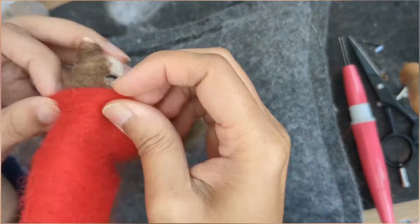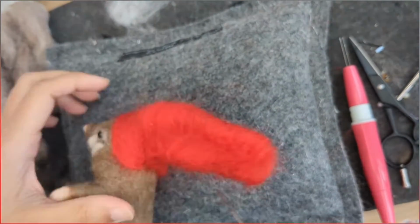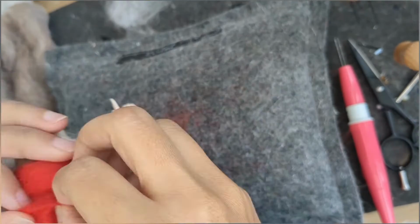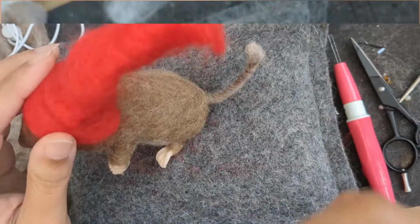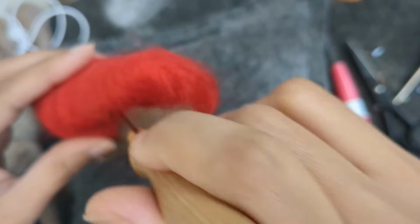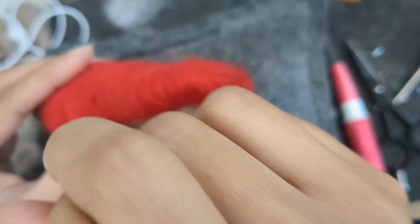It does look a bit tricky, and you can see just my fingers moving around because I just went round and round the head and tried to cover the whole head area, and then I'm going to shape. And I've taken a thick layer of wool, and I'm felting it right into the head, like vertically, so I get the folds of the hat right.